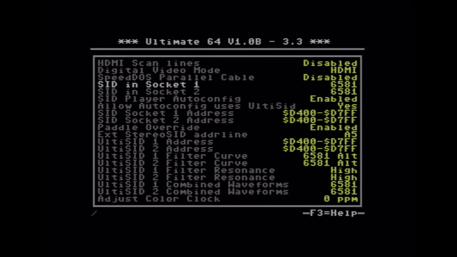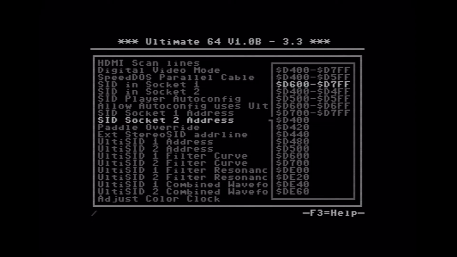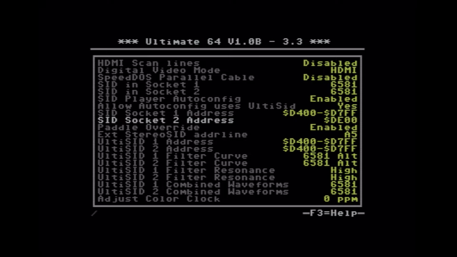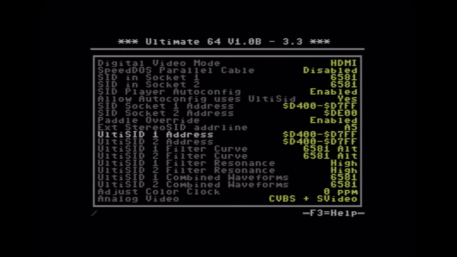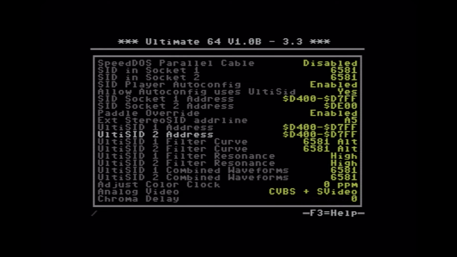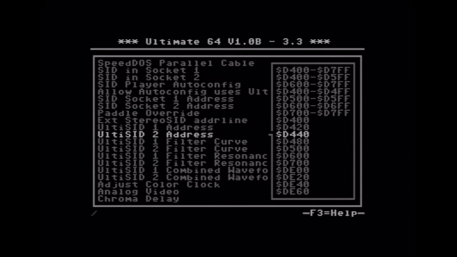And here we go and select a couple of options. Let's stick to 6581, that sounds quite good. And we have to go to a different address because Mssiah is looking for the second SID at DE00. And perhaps it wasn't required to set it for the socket, but let's do it for both of it, just to be on the safe side.